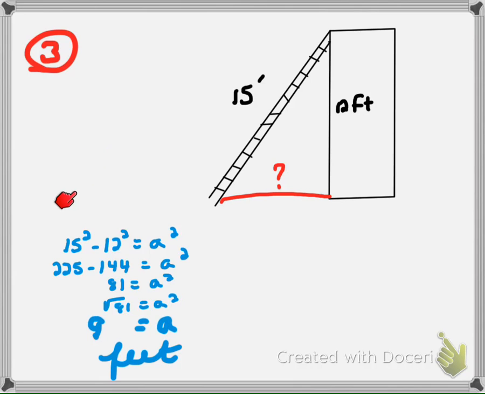Okay, so this time it's 15 squared minus 12 squared equals A squared. 15 squared is 225. 12 squared is 144 equals A squared. Remember, I keep this as A squared. I don't find the answer yet. I subtract these two, and when I do, I get 81, and 81 is equal to A squared. That means that the square off of this line right here is 81 units squared, but I want to know what the length of the line is. So I square root 81, and I square root A squared, and that gives me A equals 9. So 9 feet is the length that should be from the base of the ladder to the wall. And you're done with Monday's homework.